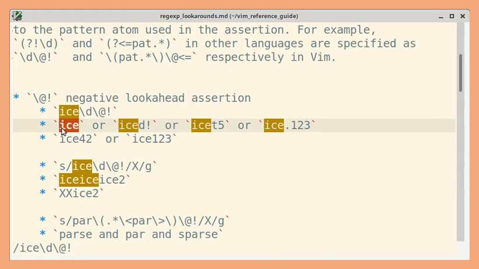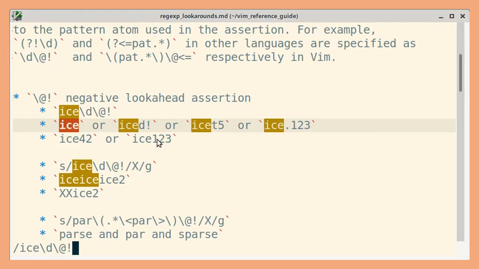You can see it matches i's as long as there is no digit character immediately after. So here there's a # character, this is a backtick, this is the alphabet D, this is T, this is a dot character. All of these are valid matches. But these are not matched because after i's there is a digit character.